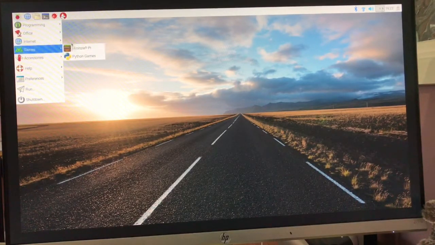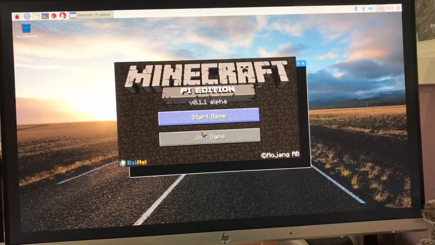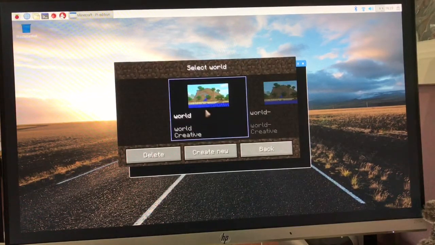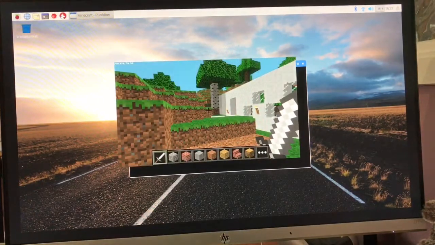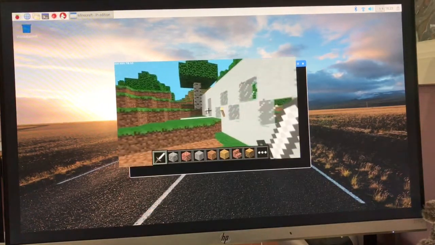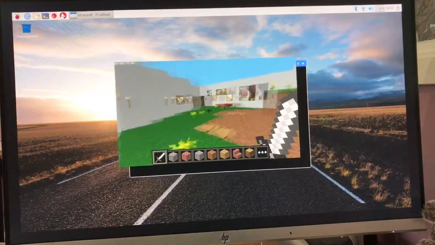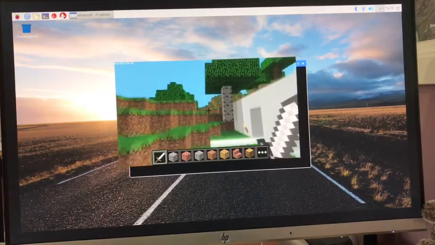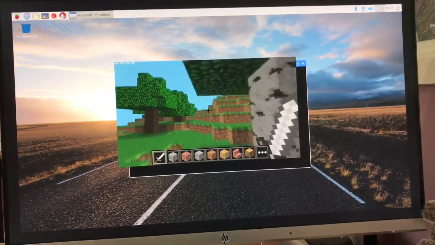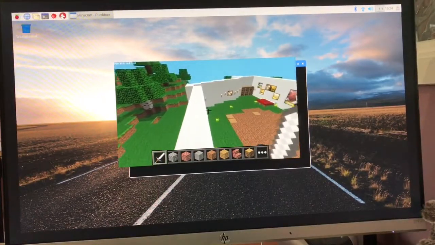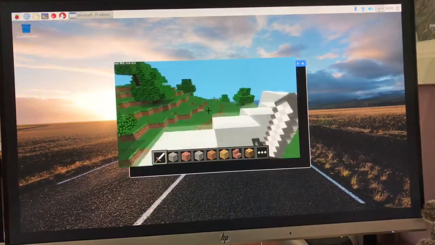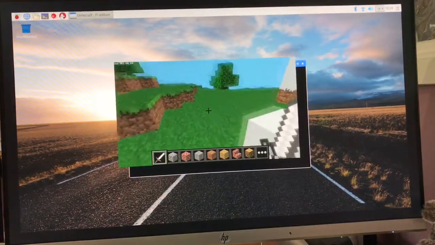And finally, we're going to very quickly give a demonstration of Minecraft Pi Edition, and I'm probably going to do a second part on this. So this is going to be part 1 for now. I've actually built myself a house. It's got no roof, however, so there's pretty much easy escaping. I can actually walk across my wall. Yeah, it's a pretty long way down.